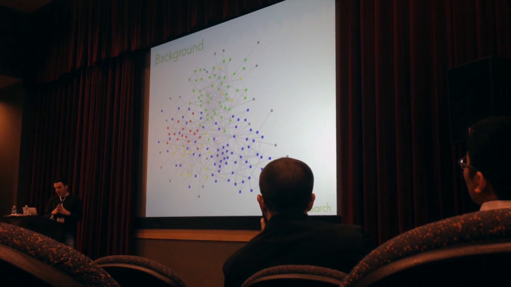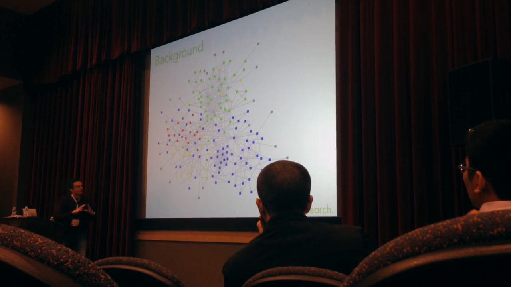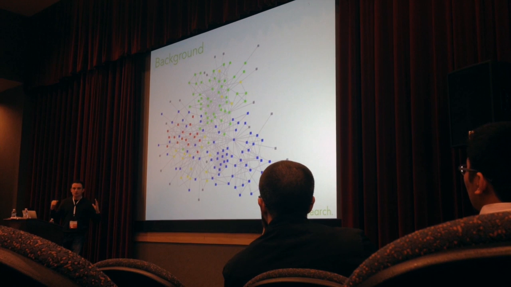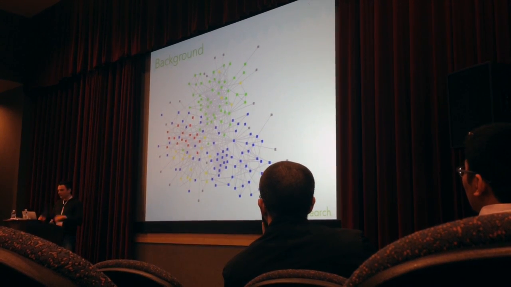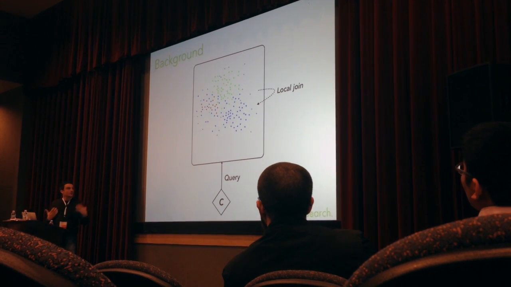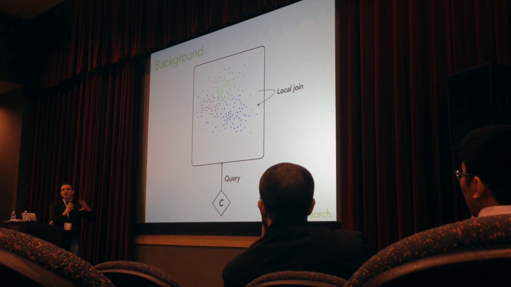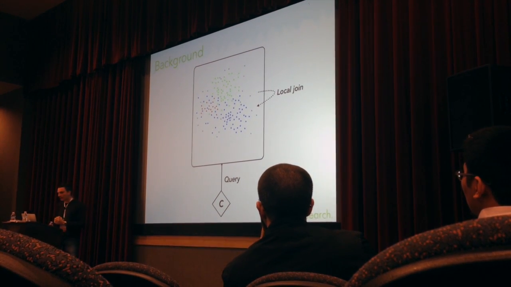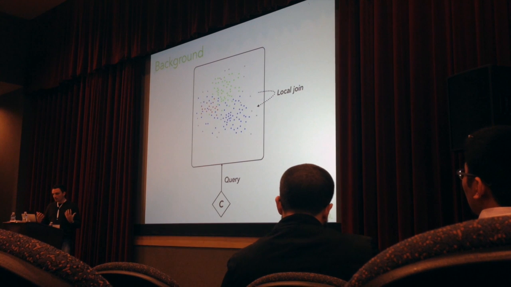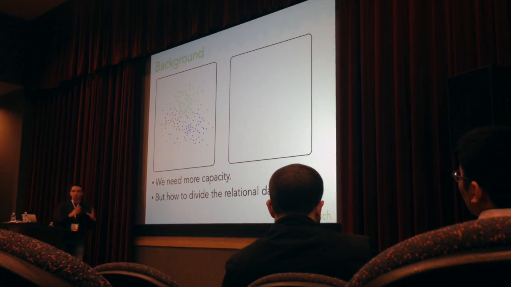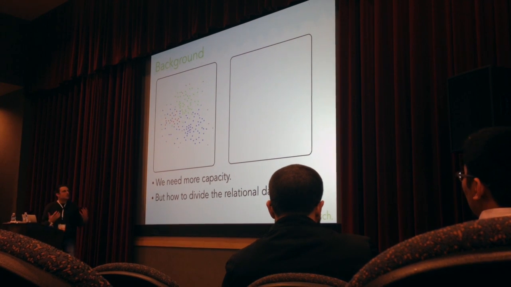So let's talk about how to do it. This slide represents a data set and how it relates to each other. So you have this data set with its relations, and it's fine. You can index the data, and if it fits on one node, it's effectively really simple. You update on the machine, you can do some joins, and you get results back. So that's fine, there's no problem with that. But what if your data doesn't fit on a single machine, so you need to scale out? The question is, how are you going to design the data?